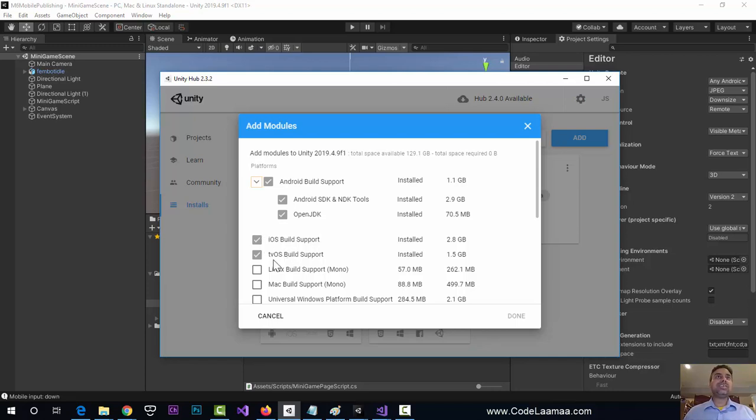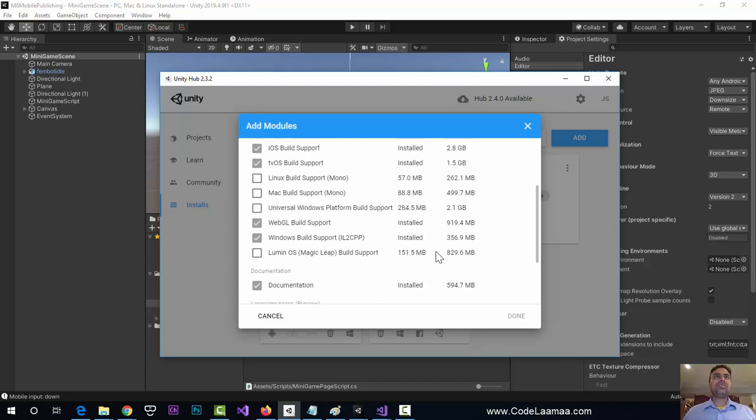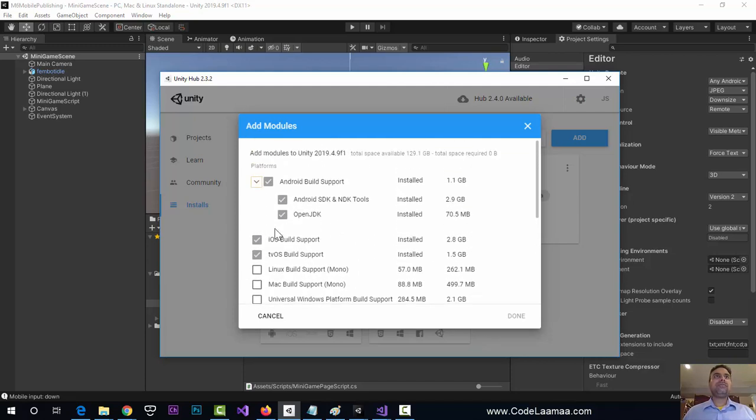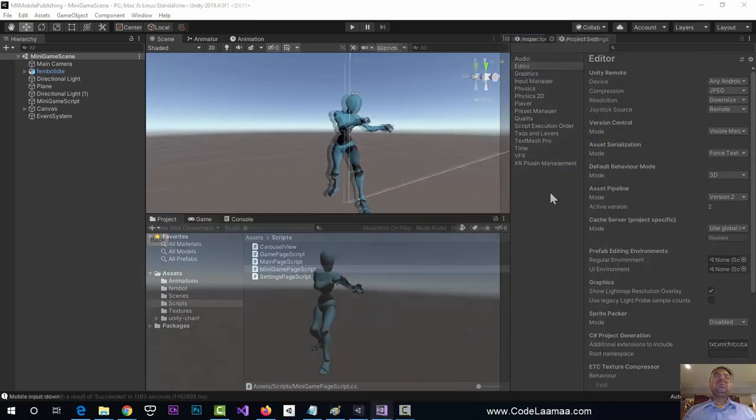If you want to publish to Apple TV, you can check that off too. Go right ahead. If there are any other platforms you want, go for it as well. But these top 4 checkboxes are what we need. And then you'll hit Done. I already have it installed, so I don't have to worry about this, but you would probably have to hit Done, go for a coffee, go grab lunch, come back in an hour or so, and it should be done downloading and installing at that point. So that's our first step. I'm going to hit Cancel because I already have everything set up here.